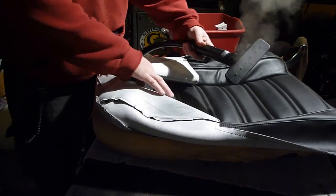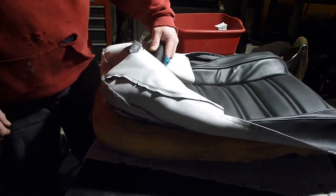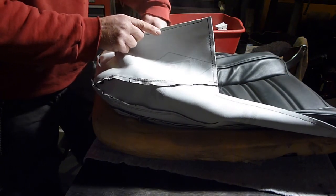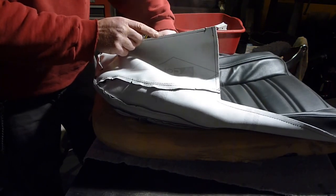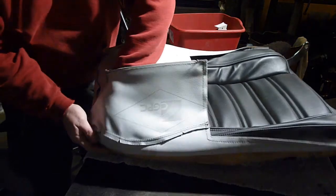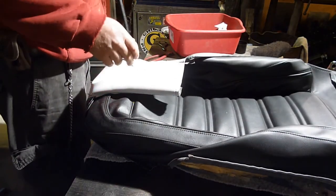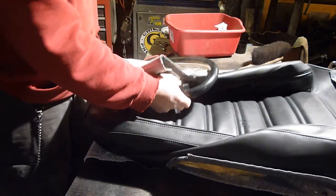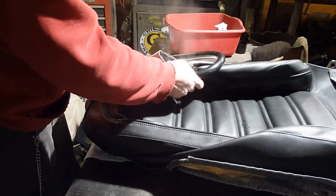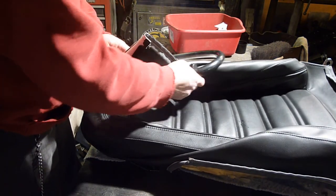If you don't have one of these steamers, there's a good chance you don't, but they're actually pretty cheap and they work awesome for ironing clothes. Since we bought this thing we've never ironed anything because it just takes all the wrinkles out. You can also use one of your steamer irons like I said in the last video - you just have to be real careful because if you touch this vinyl with a hot iron you will melt it and screw it up. Basically that just makes it super pliable so it'll go around. If you've got one with a metal end you can't stick it right on the vinyl - it will burn up your vinyl. And you've got to be careful even with these - you don't want to overheat it too much or it will start shrinking on you.